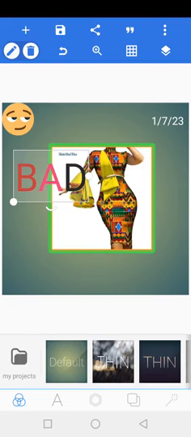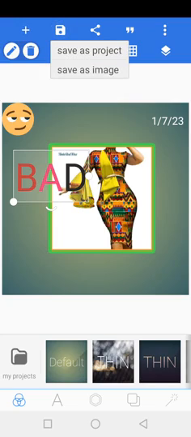Then the other one is your save icon. If you click on it, this thing that looks like a memory card at the top, this is your save icon. When you are doing any design, make sure you save as a project before you save as an image, because when you save as a project, it gives you the opportunity to go back and make amends on any design you have made. Maybe you want to make a similar design for somebody. Instead of starting afresh again, what you just do is go to the ones you have saved as a project and edit whatever you want to edit, remove and add.